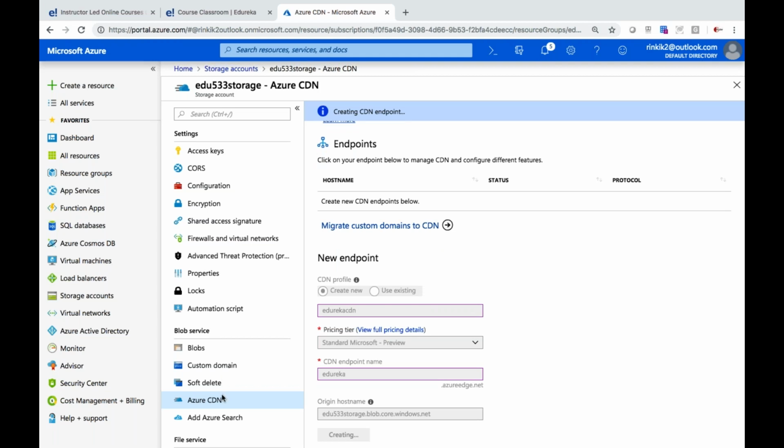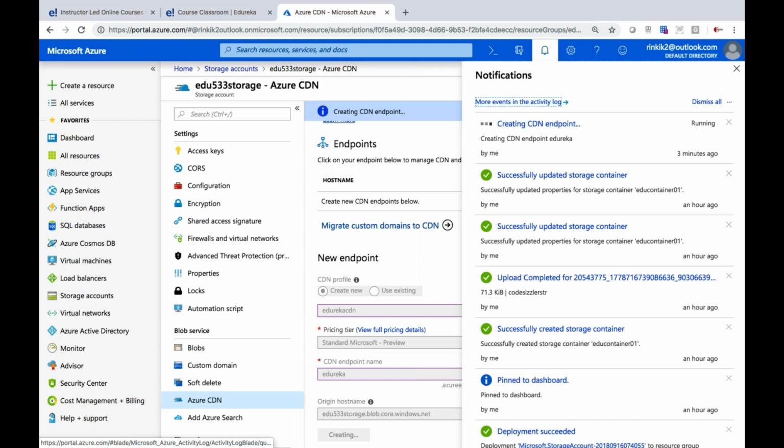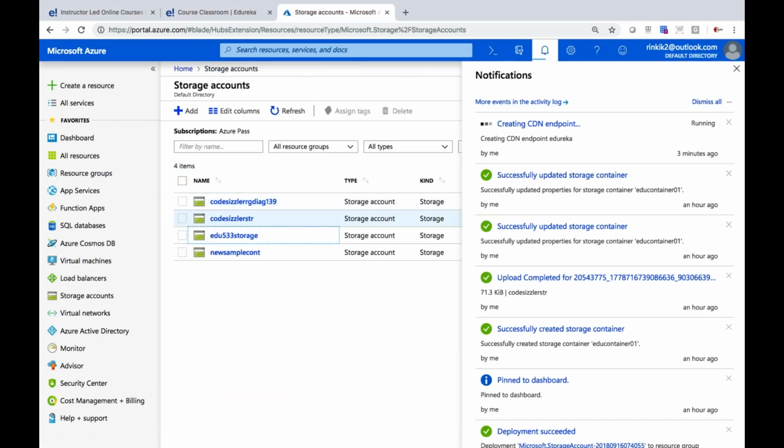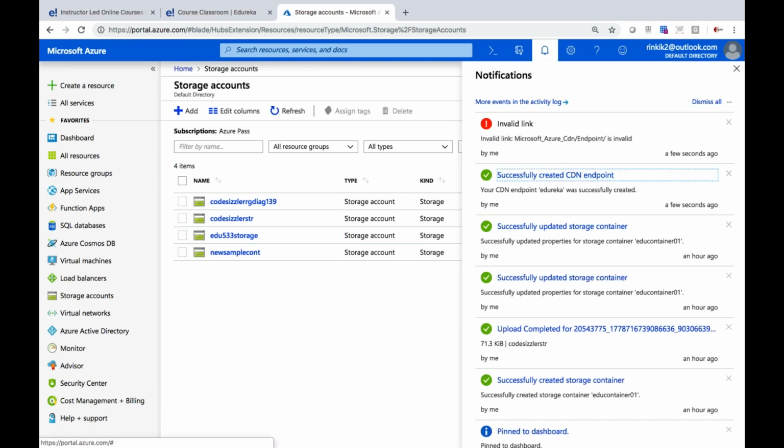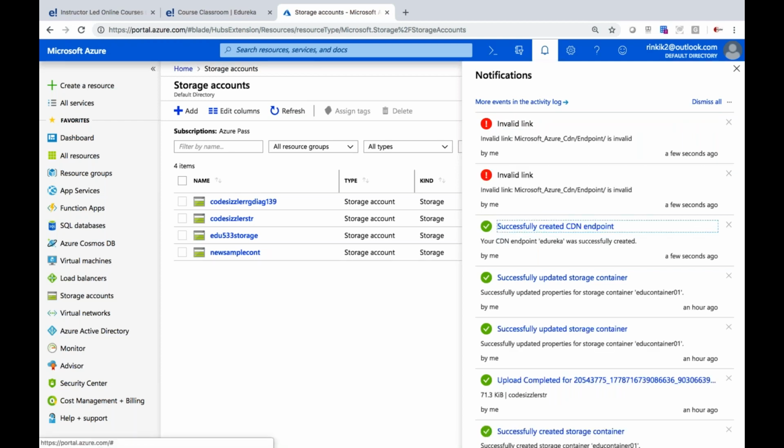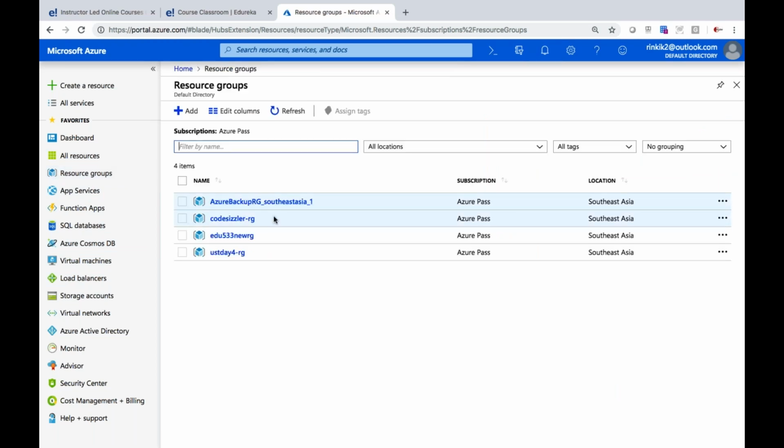Let's go here. I will check whether the CDN has been created. Still, it's getting created. So let's get into this endpoint. Let's go for resource groups.